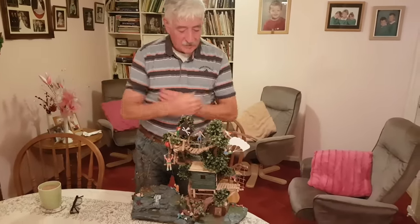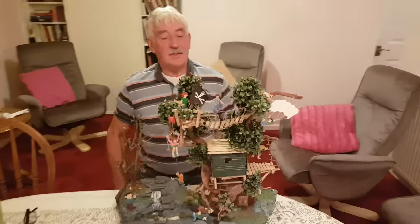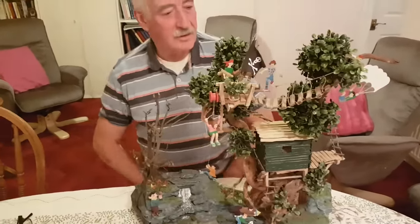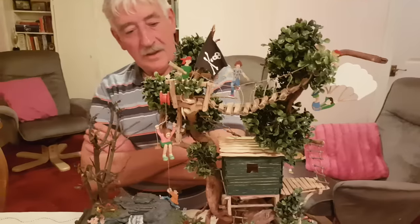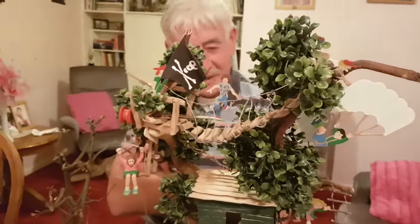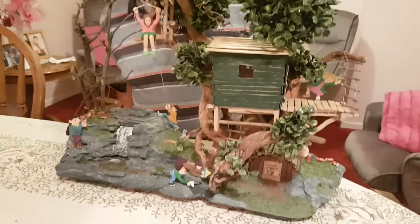I'm Ted, welcome to my world of modeling and make believe. When I was a lad I was raised in a small village in the countryside and I often dreamed of, as soon as I got out of school, being over the woods climbing trees. I dreamed of tree houses and zip wires and rope ladders. So when I built this I was sort of pre-living my youth a little bit.